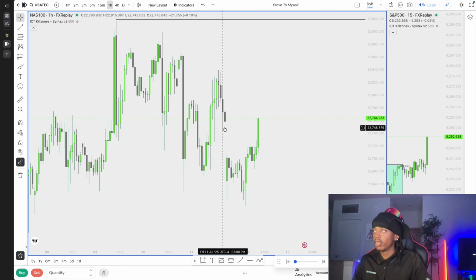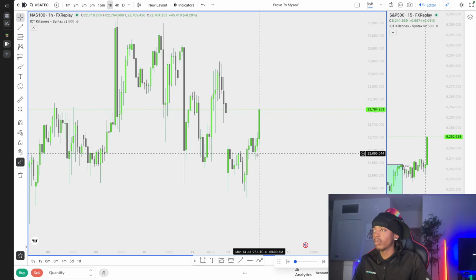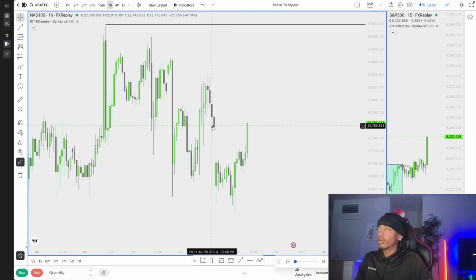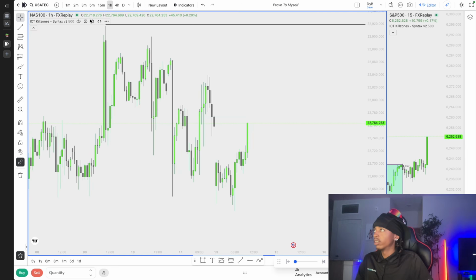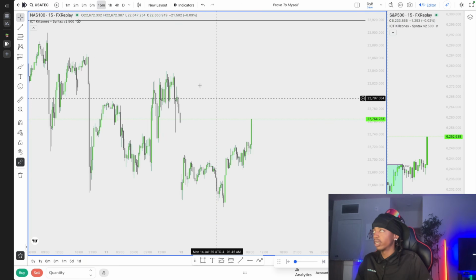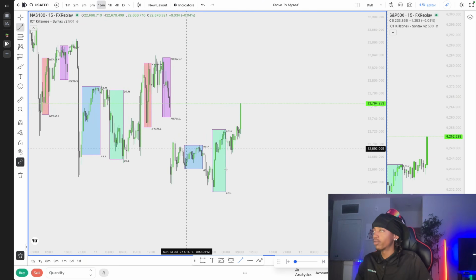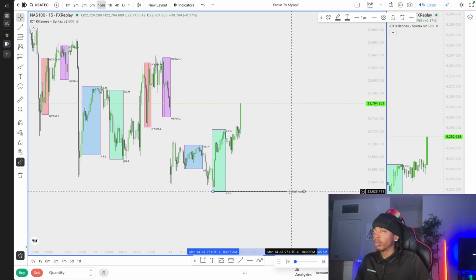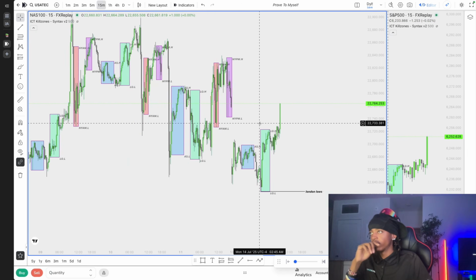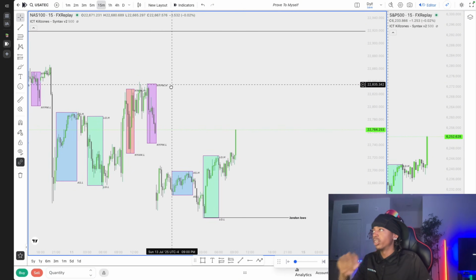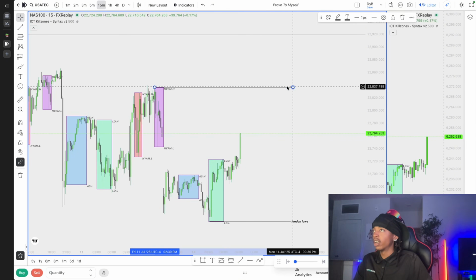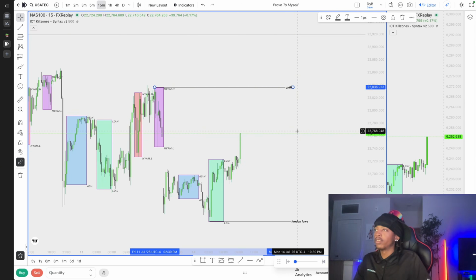So this is Monday. Looks like we just took out the new week opening gap as well, so obviously you can see that we took out this new week opening gap, so we'll not use that as a draw on liquidity. I'll turn on my session indicators, which mark out session highs and lows for me. I see we have London lows resting below us right here. We'll mark this as London lows. Asia low already got taken. Obviously Asia high got taken, and then we have previous day highs above us as well, so we can use that as a draw on liquidity. And we do have all-time highs above us, so I'm obviously going to lean bullish.